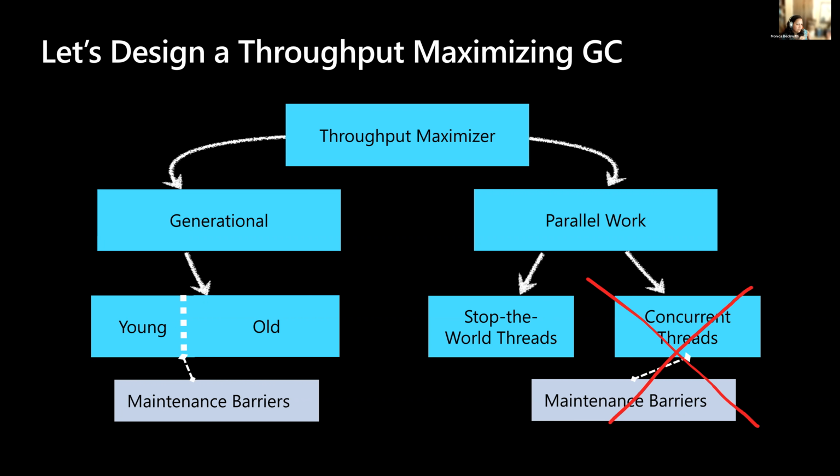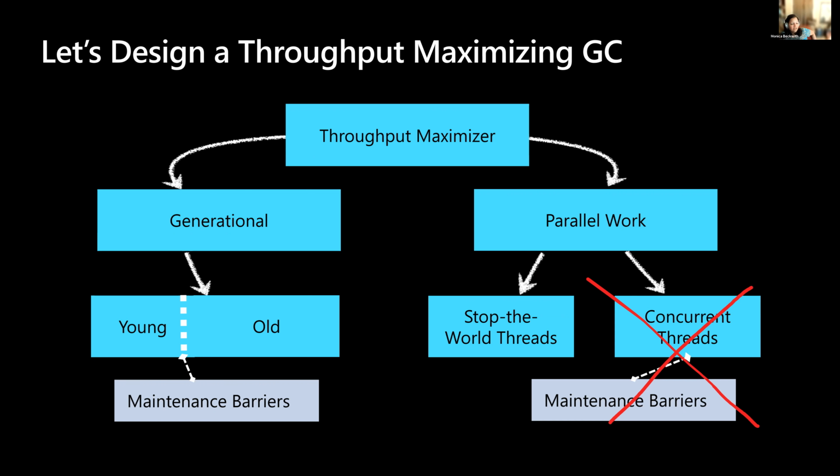It's very interesting. When I was learning about G1, I realized that G1 has a throughput goal of 10%. So G1 can, in the worst case scenario, add up to 10% overhead to your application throughput, basically bringing it down by 10%. So your application can only do 90% of its work because of the 10% GC overhead. But the throughput collector by design can only do 1% maximum, because then all hell breaks loose if it goes more than 1%.